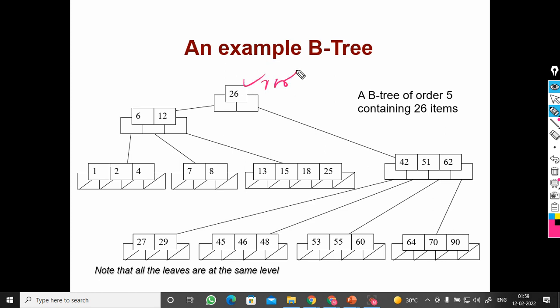So if you see, 26 is the root. A root, as I said, can have a minimum of two children. You can see there's a left child and a right child. What is the order? The order is given as 5. It means the m value is 5.